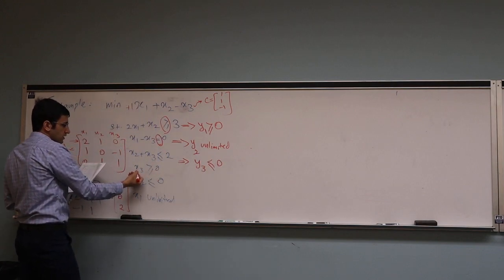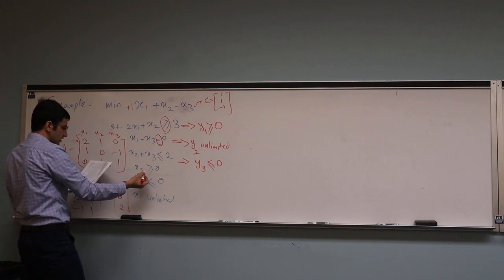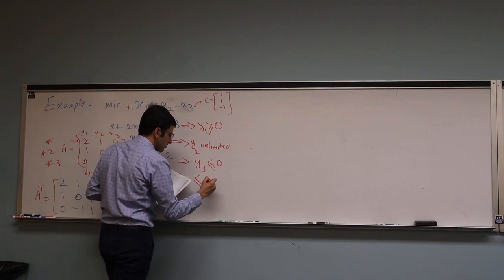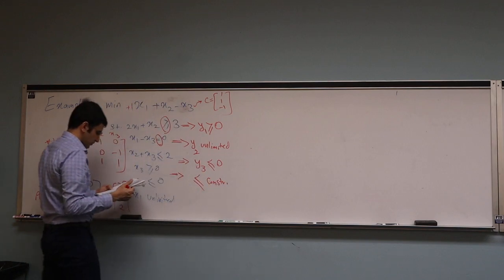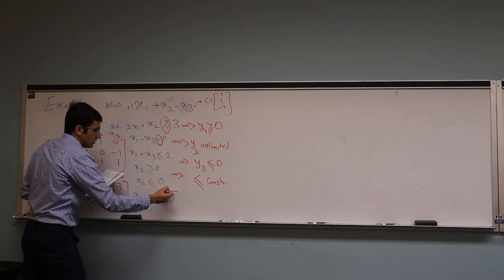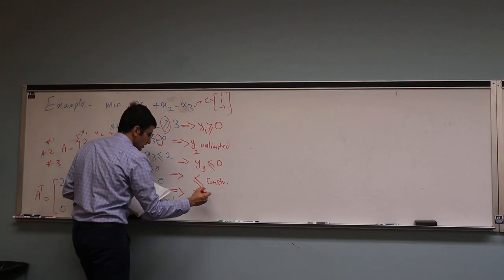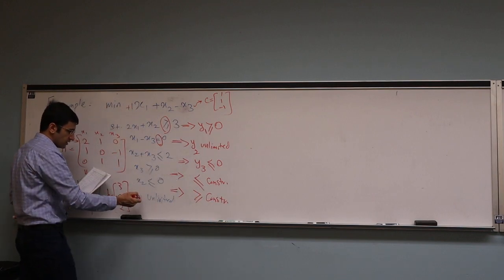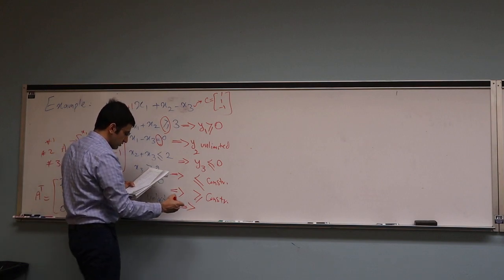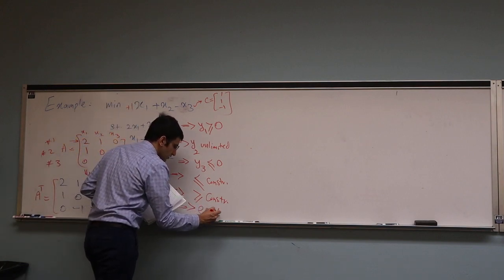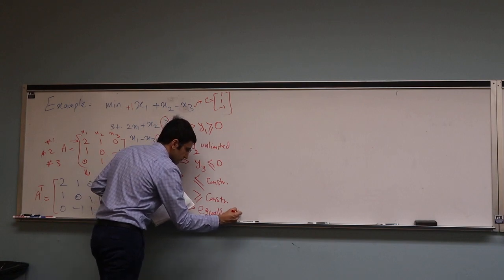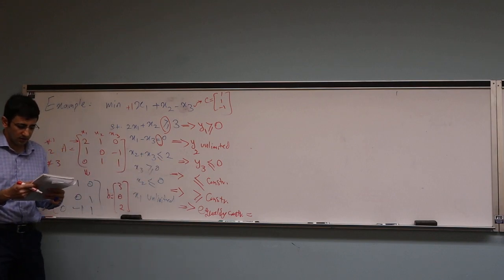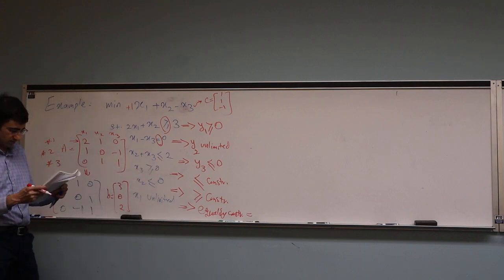This one is telling us that x3 is greater than or equal to 0, so we need a less than or equal to constraint. This one tells us x2 is less than or equal to 0, so it tells us that there should be a constraint greater than or equal to. And this one, x1 is unlimited, so there should be an equality constraint also. So these rules help us to portray how our dual problem looks like.